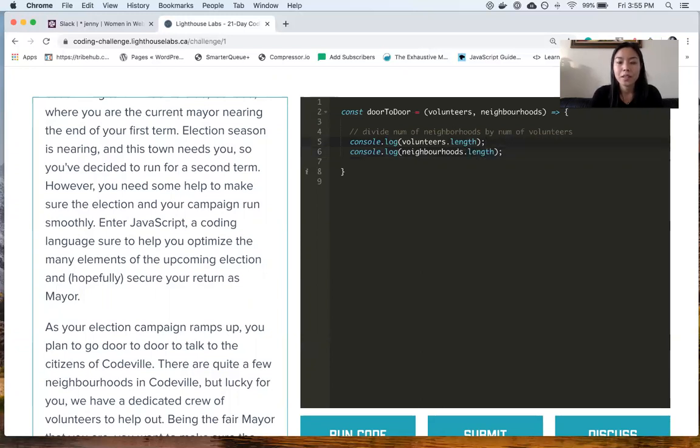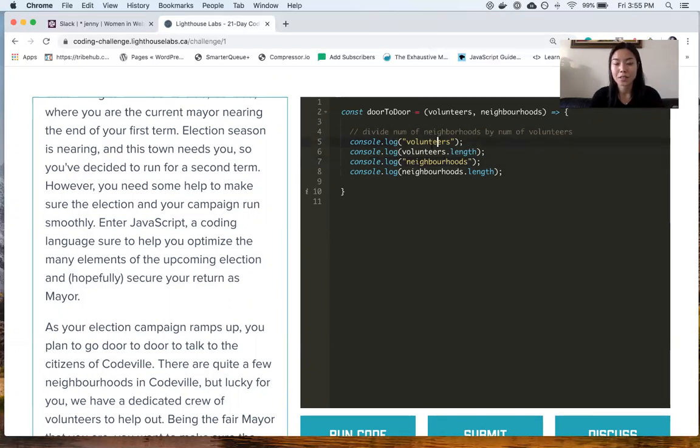Okay. If we run the code, this is what we'll see. And to make it clear, we can also just say volunteers and neighborhoods. When the function runs, it goes one line at a time.